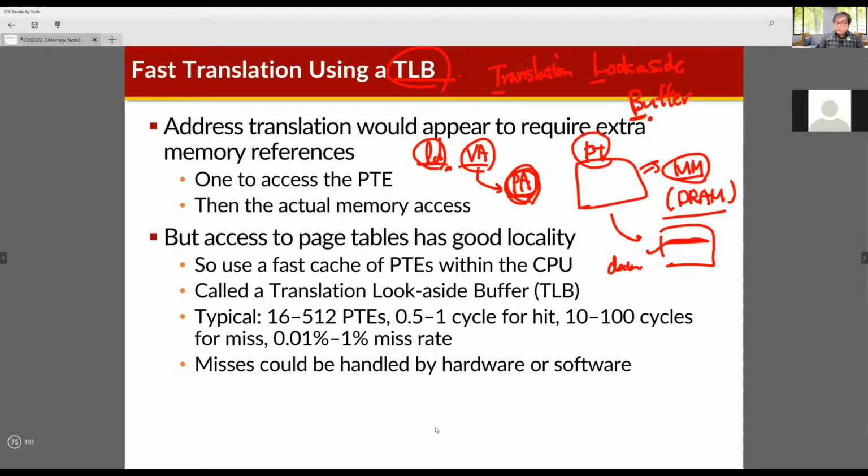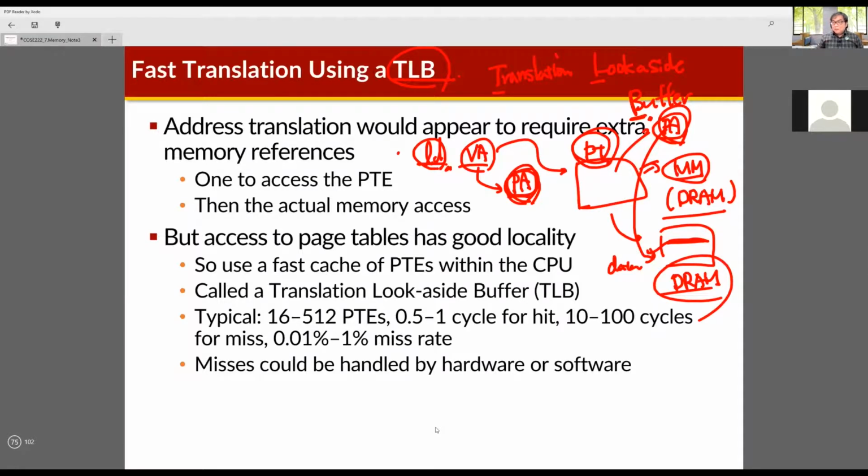So when the load instruction is executed and the data exists on the main memory, not cache, first the page table is accessed, and the corresponding physical address is obtained from the page table, and then using this address, the main memory DRAM is accessed.